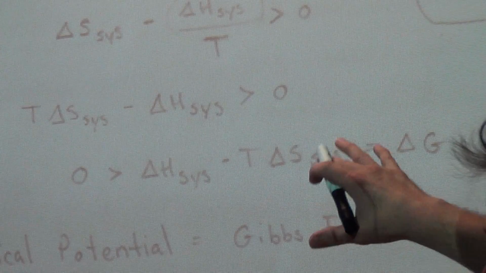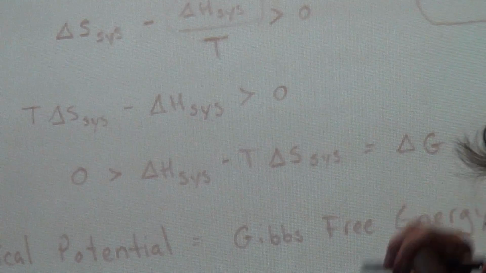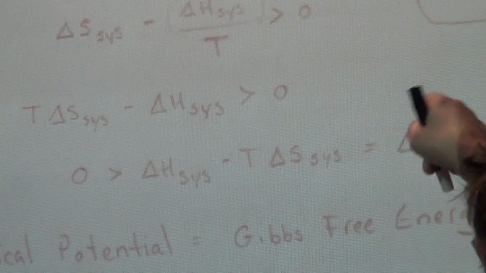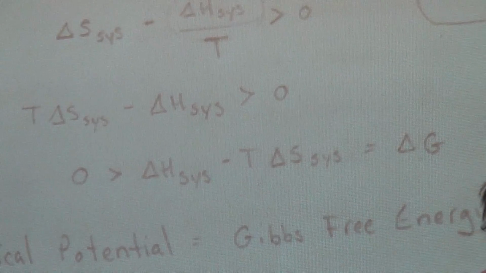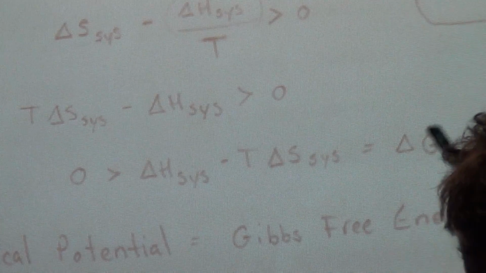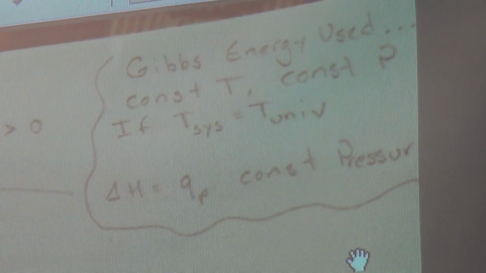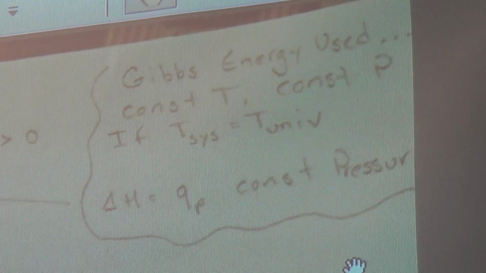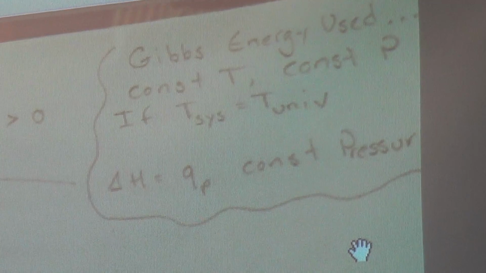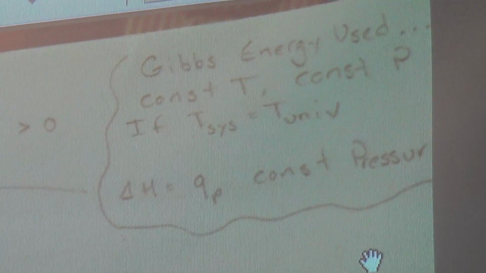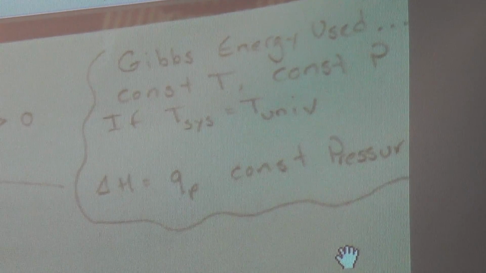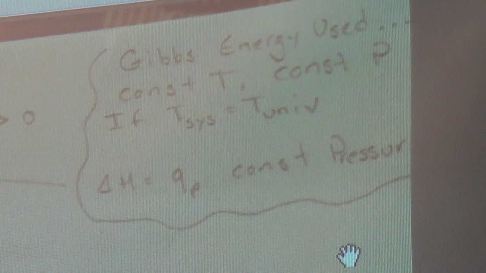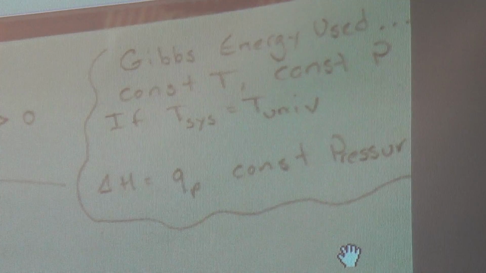The T is the temperature of the system and the surroundings. We're going to define this as being a constant temperature process. And so we're saying that if the system and the surroundings are at the same temperature, then we just write one T up there. We call that T. And it's a constant pressure process because we want delta H to be equal to the Q. So delta H is Q of a constant pressure process. So this Gibbs free energy equation applies at constant temperature, constant pressure. We have other equations that govern spontaneity when you have conditions that aren't constant temperature and constant pressure. But constant temperature and constant pressure are the most common conditions, and so delta G is the most useful equation for discussing spontaneity.